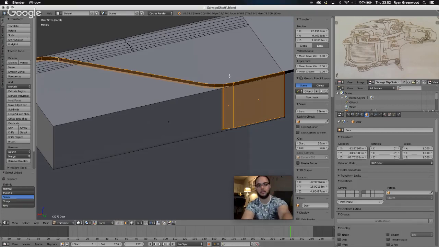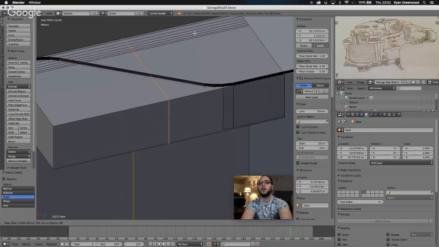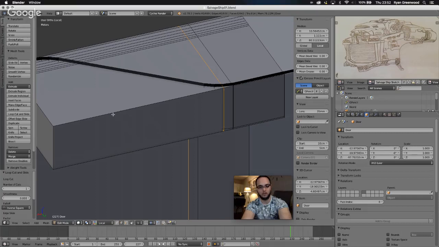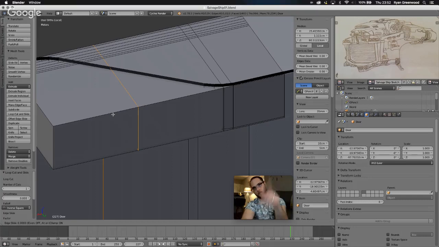And I'm going to press Control R and align these up almost perfectly. Then Control R again to create the ring, select the yellow ring, and then you can move it to where you want, and then just click again, and you will position that ring loop where it is.